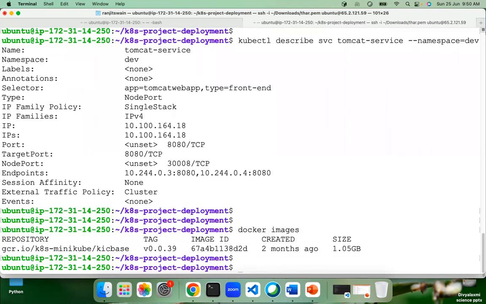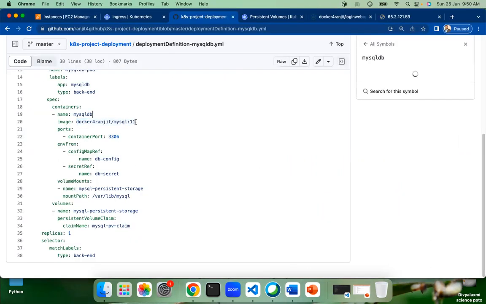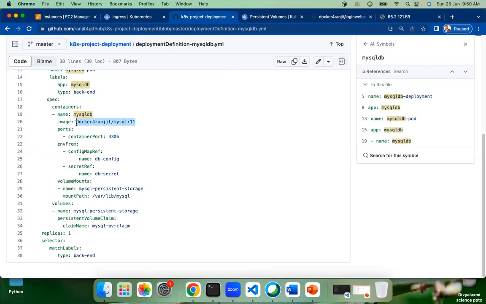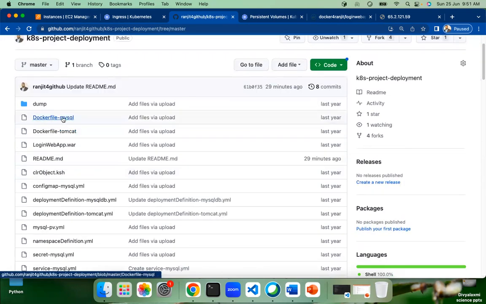We don't have these images downloaded. Okay, fine. What we do here, either you can just use this particular Docker image for ng MySQL, which will download from my repository as it is public. If you are not going to use it, you have to simply build your own Docker file. Docker file is there. You know how to build the Docker file and create the image, right? So you can build your own, just clone it and build it.